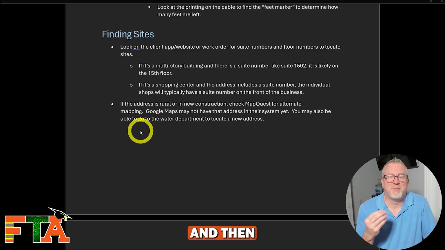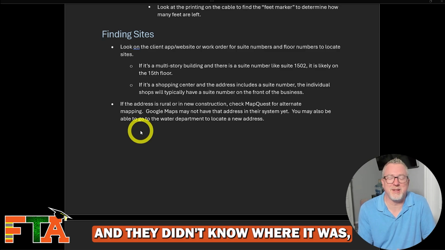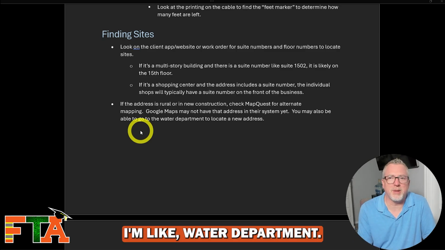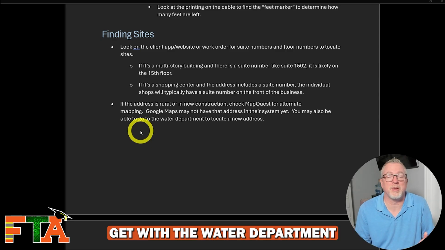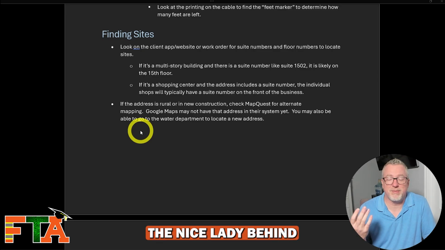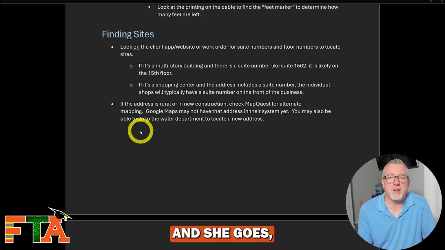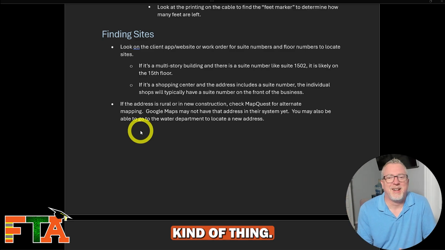And then I went to the post office thinking, okay, the post office knows addresses, and they didn't know where it was. And they said, oh, you need to go to the water department. I'm like, water department? Yeah, because when places are getting built, they have to get with the water department to get service. So I drove over to the water department, and sure enough, the nice lady behind the counter pulled up the address, and she goes, oh yeah, it's down the road, turn left at the water tower kind of thing. And it got me there.